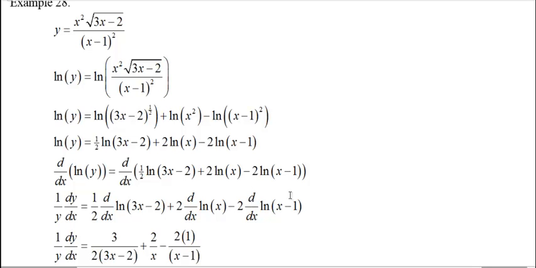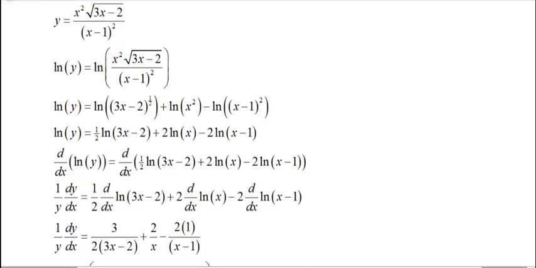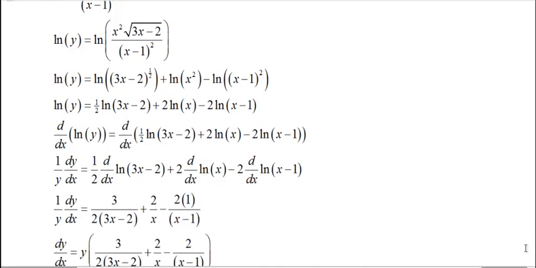Then each one of these is a logarithm, so we can work out what that is. Each one is like log of u, so it's 1 over u times the derivative of u. The derivative of u is 3 here, so we have a 3, we still got the 2 in the bottom here, and then we got a 3x minus 2 in the denominator. The derivative of log x is 1 over x times this 2, which is 2 over x. The derivative of log of x minus 1 is 1 over x minus 1 times the derivative of x minus 1, but the derivative of x minus 1 is 1. So this is -2 over x minus 1.